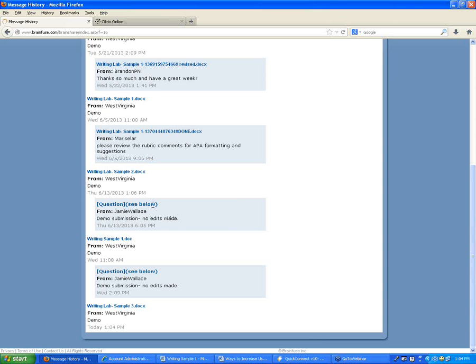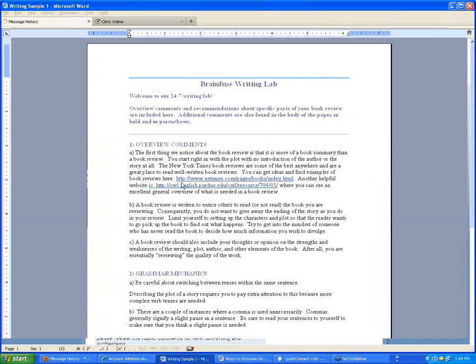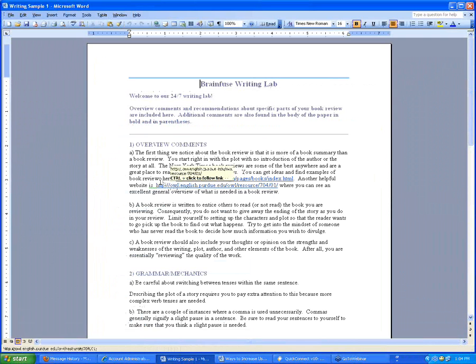These are all a demo account, so the tutor here didn't actually send a document back, but of course normally they would, and you'd be able to open up the document here and do anything with it that you could do with a normal document. So print it out, email it to yourself, anything like that. As far as what the review looks like, this document right here is essentially what our reviews look like.